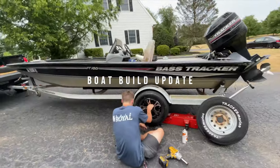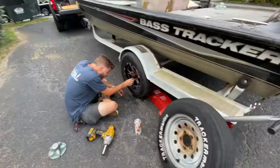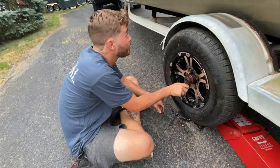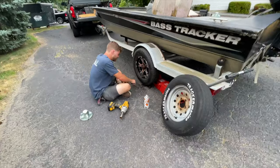Big in the boat. 15 times worth its value. Oh, buddy. I feel like we could make it 15 times worth what you paid for it if we put $3,500 into it. I'm good.